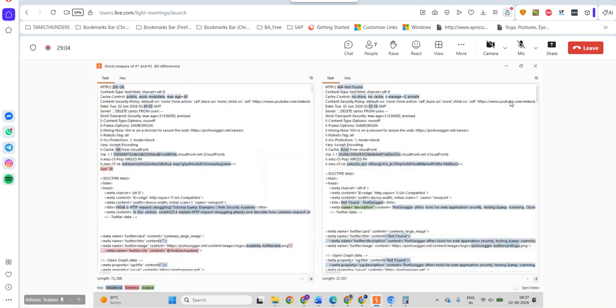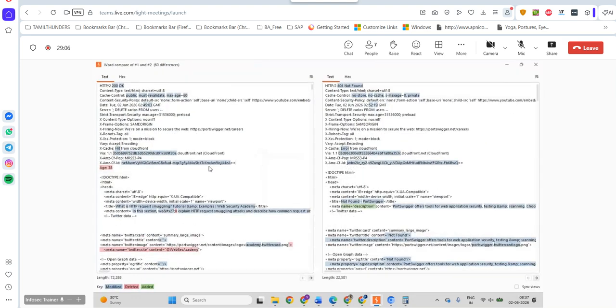Now this is what the Comparer looks like. In the first request you have some data, HTTP with status code 200. But in the second request the status code is 400 not found, which means this is modified. If the first request has the same data as the second request but with a different value, it is considered modified. In the Cache-Control, the first is public, must-revalidate, max-age equal to 60.